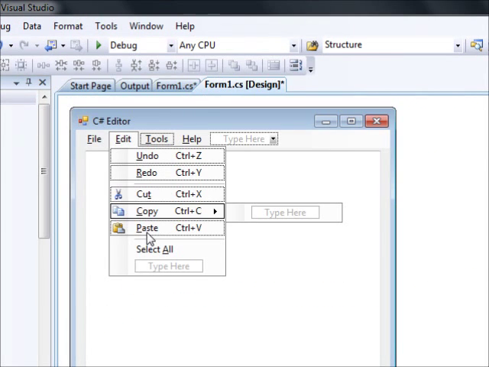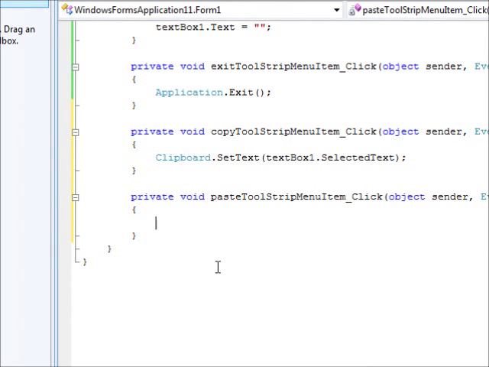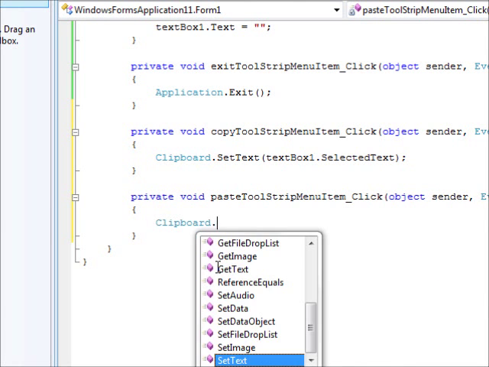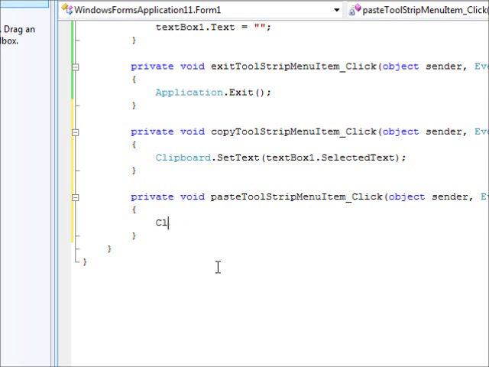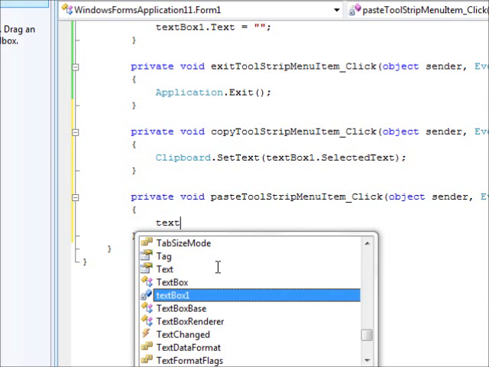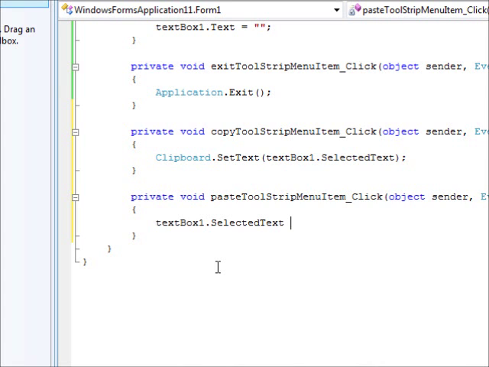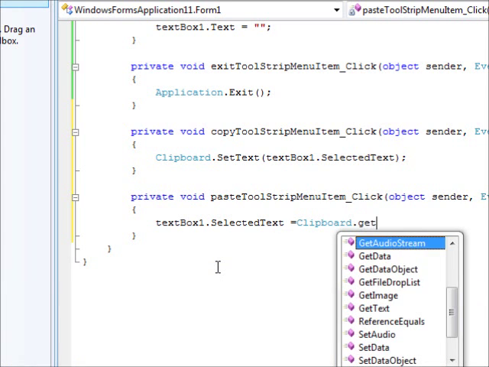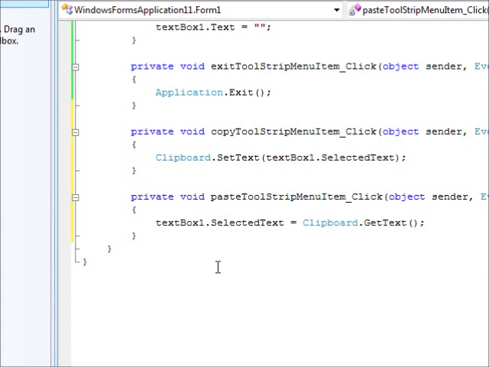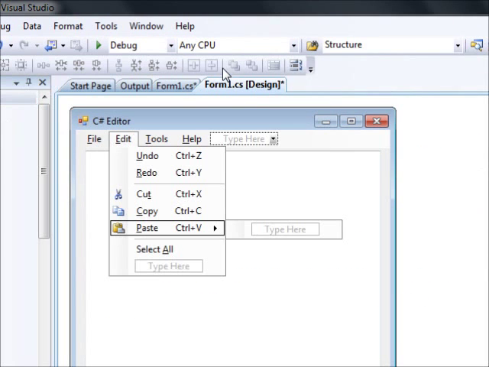And when you say paste, we say textBox1.SelectedText equals Clipboard.GetText, semicolon. So what is a clipboard here? It's an object that represents the clipboard. You can set the text, get the text, set the data, get the data very easily.